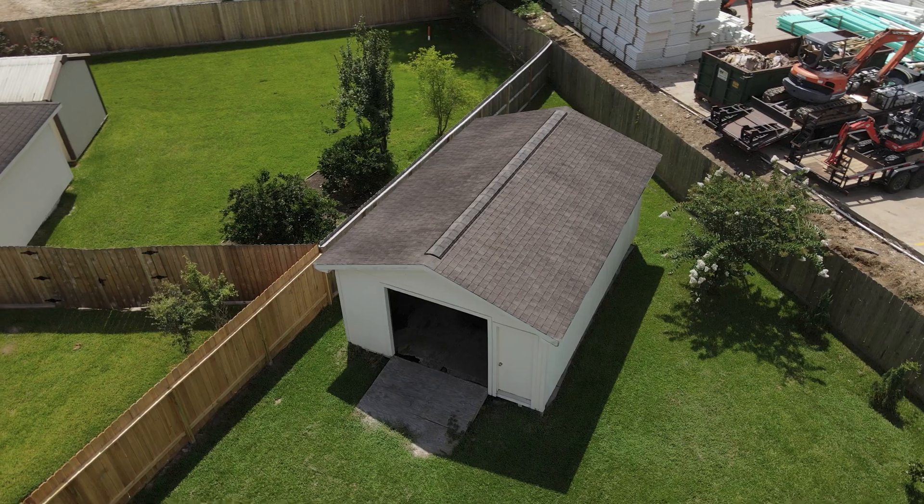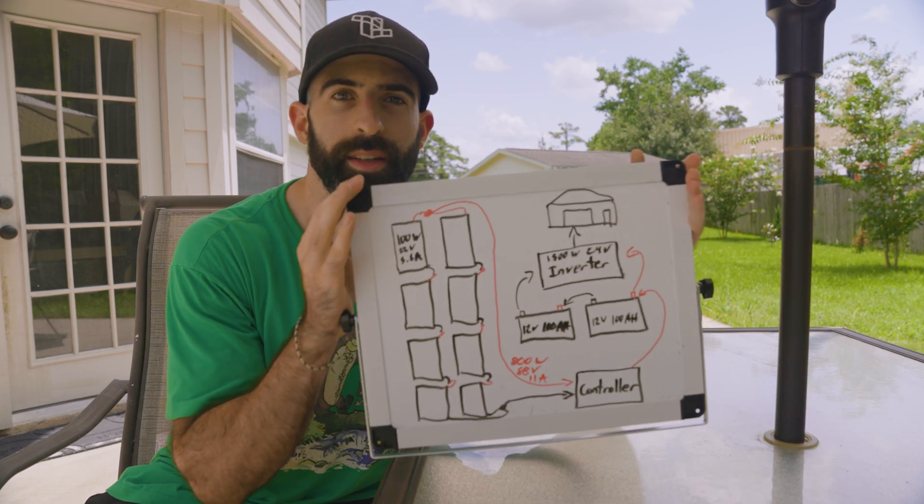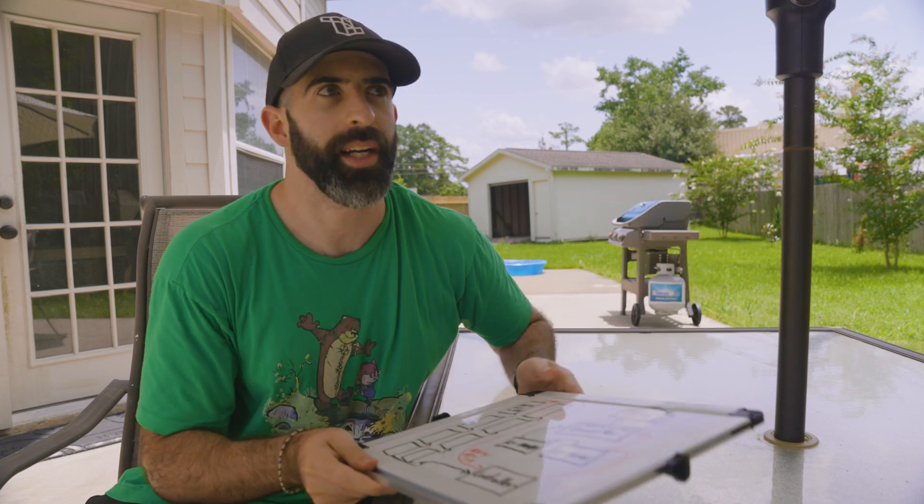That is the plan. This is part zero because nothing has happened yet — this is all preliminary. I want to get professionals in to make sure the shed is stable, and I want opinions from you guys. If you've done something like this or work in the solar field, does this setup look right? Based on my calculations it seems fine, but I haven't done a major solar project before and I'm open to any help you can provide.